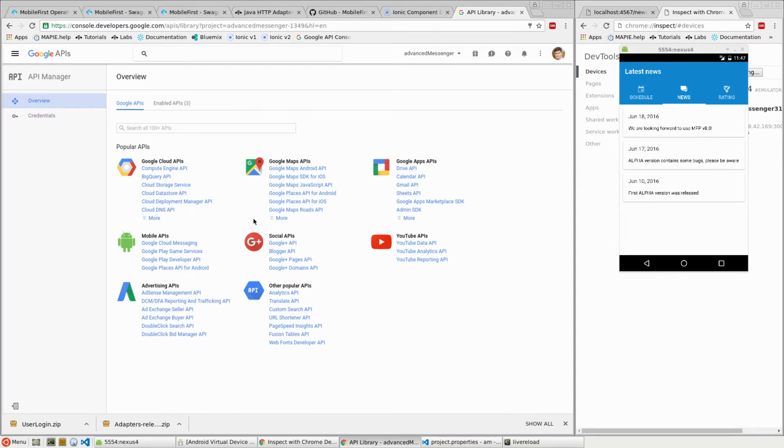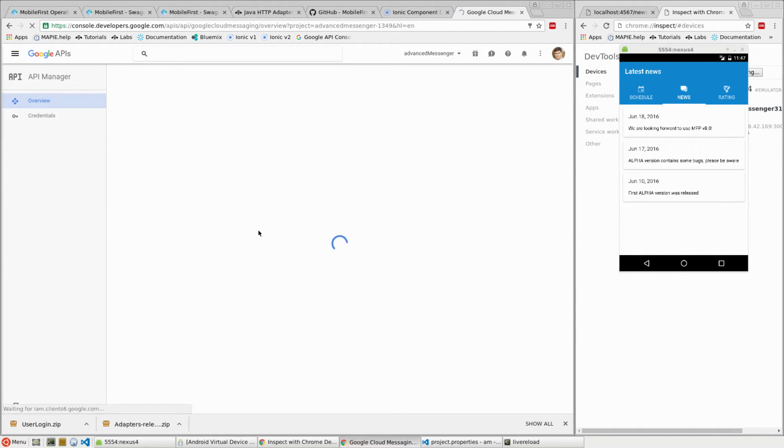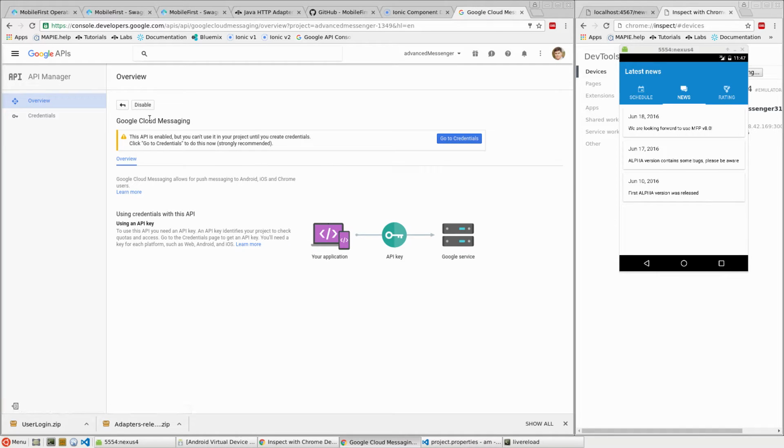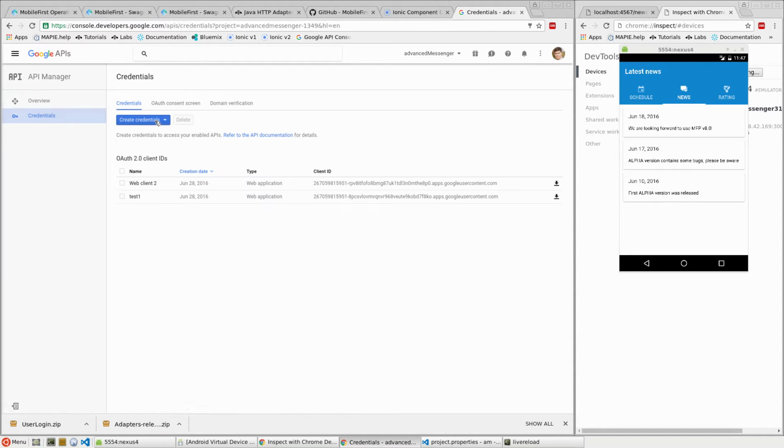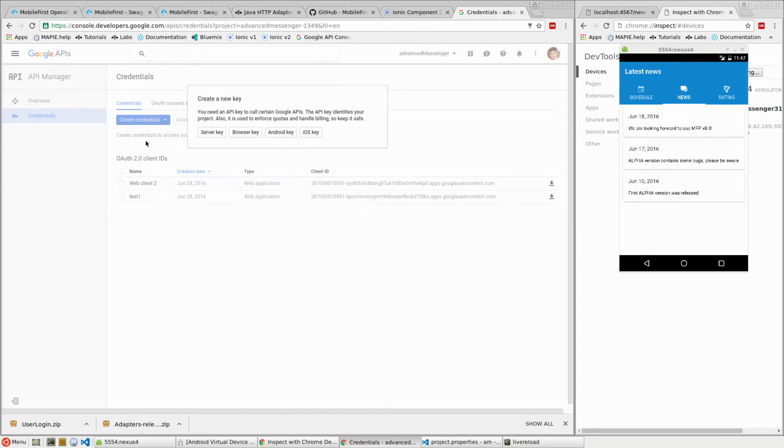The second thing that we need to do is go to Google Cloud Messaging and enable it if you have it disabled. In case it's enabled, you're fine, but as you can see, you need to create the credentials for it. So go to credentials and create the API key. We are interested in the server API key.